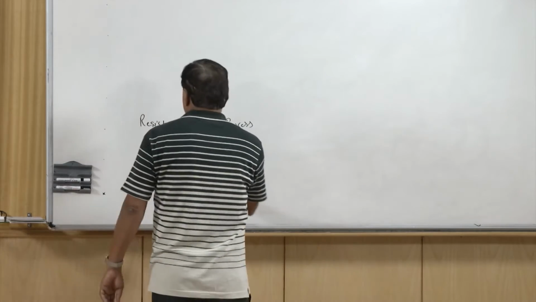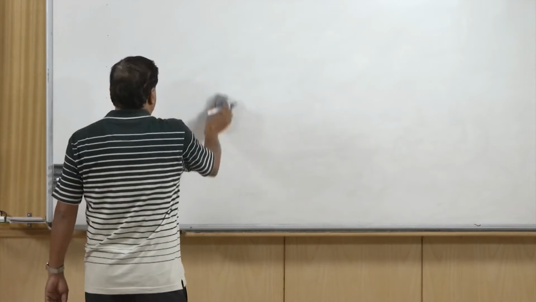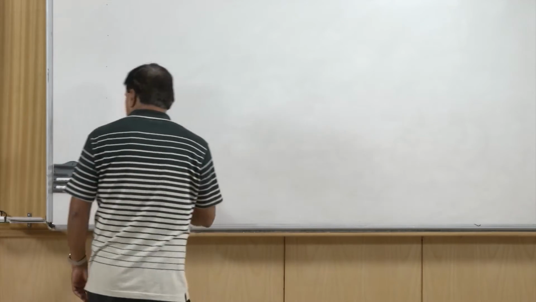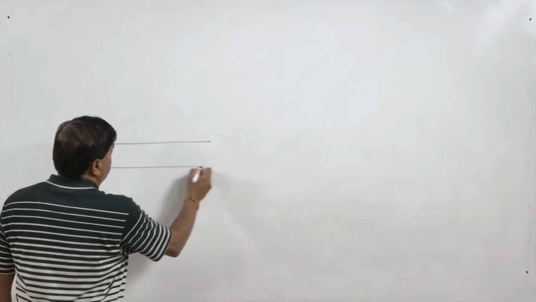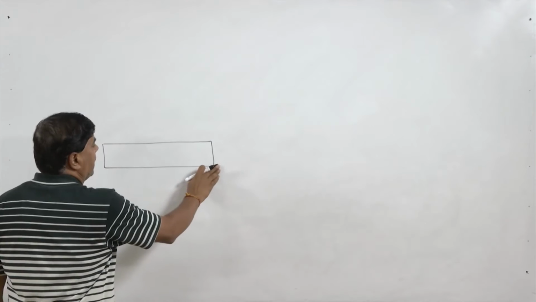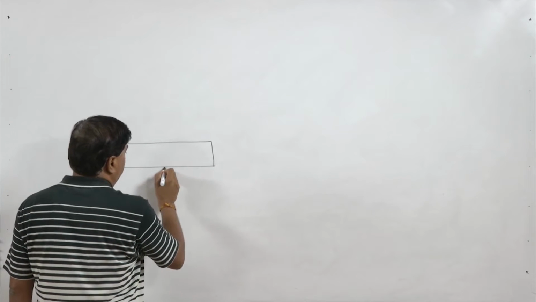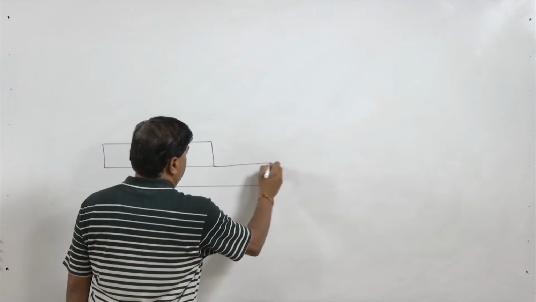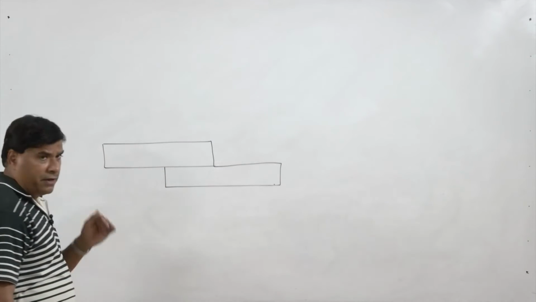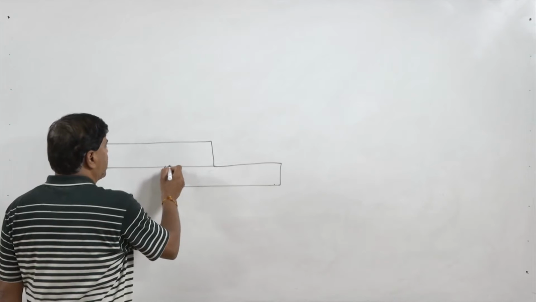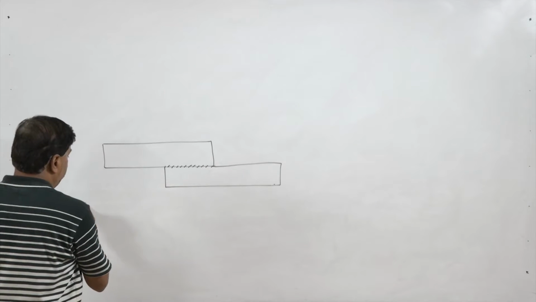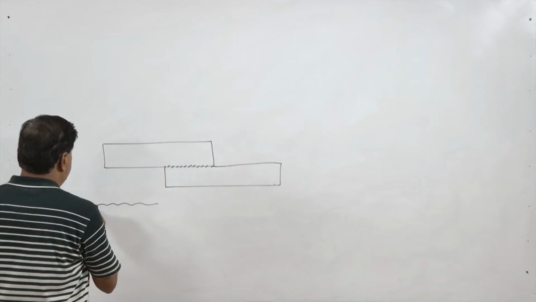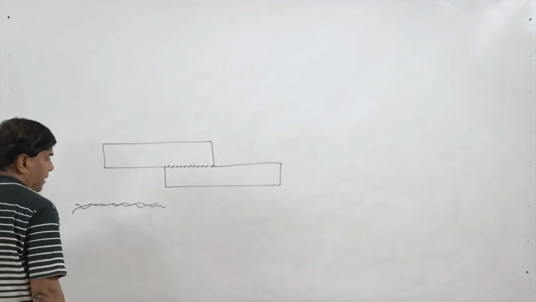So, in which way is the joint developed, what is the underlying principle in the development of the joint using resistance welding processes? In this case we take two sheets to be joined, mostly kept in a lap joint configuration like this, and so there will be one contact interface like this. If we see the magnified view of the contact interface, the contact is through the peaks and valleys present on both sides.